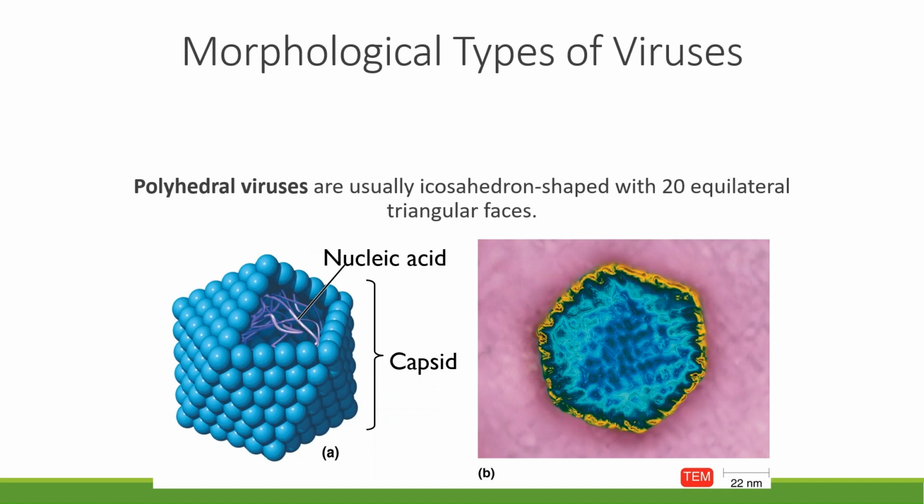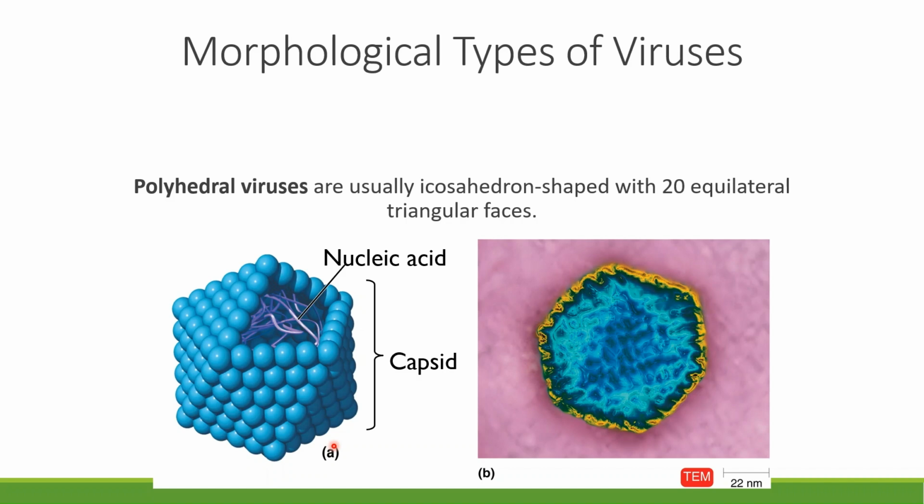Okay, here are the polyhedral viruses. These polyhedral viruses are made up of a bunch of triangular faces, and the geometry of such means that you end up with 20 triangles around the entire organism, and they're all equilateral triangles, so they all have the same angle for each of the three angles within the triangle.